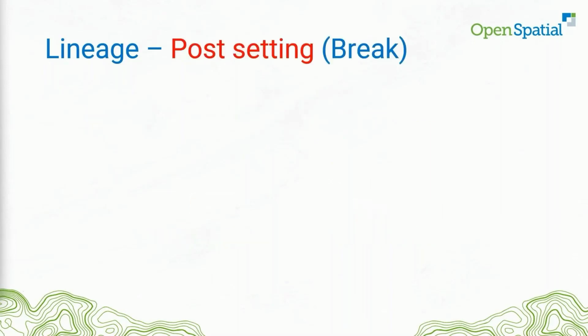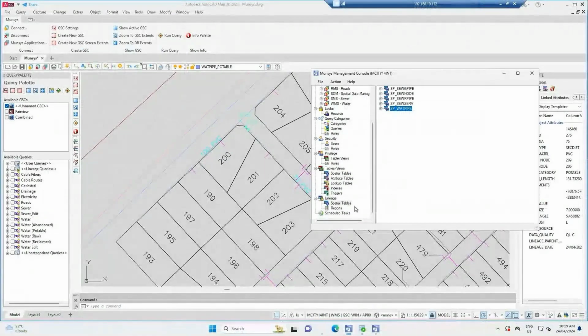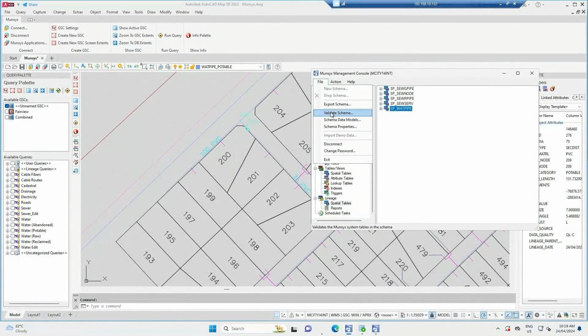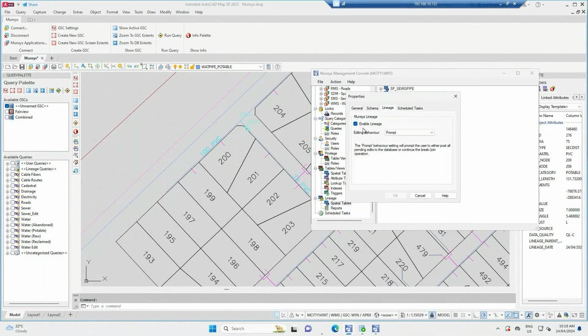Now the next option that we do is if we then look at how do we break the data. When we set up the lineage, there's different settings how we work with the data. So I'll just quickly go and have a look at that for you. So when we go and set up our lineage, and I go and look at my prompt behavior, we can say there's a continued automatic posting or a prompt. So I'll explain exactly how that works in the continue editing and what the implications of that would be.